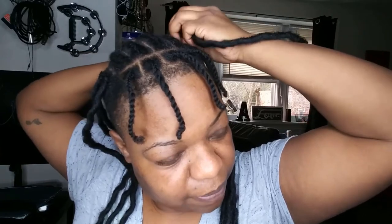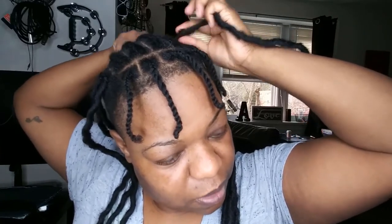It just looks better when you're swooping it to one side or you're pulling it up into a ponytail to have the right amount of tendrils hanging on both sides. It's just, you know, to me it looks better. And it's easier to do more quickly when you can count out, okay, I got four here and four there and pull them up, you know.